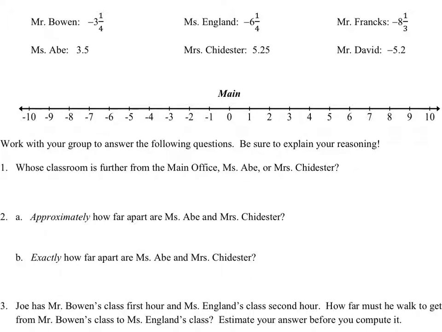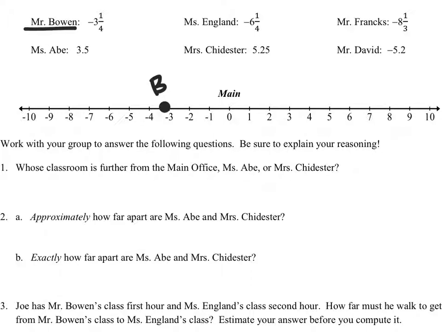So the reason I point this out is because sometimes students are like, oh, there's 3 1/4 right there. All right, you're close, but you're not really close. You see what I'm saying? And that is right here. That was a little bit to the right there. That's better. Good. And this person is Mr. Bowen. I'm just going to put a B for Bowen because none of the other teachers' names starts with B. That makes it extremely convenient. All right. Also, I put his name in black right here.